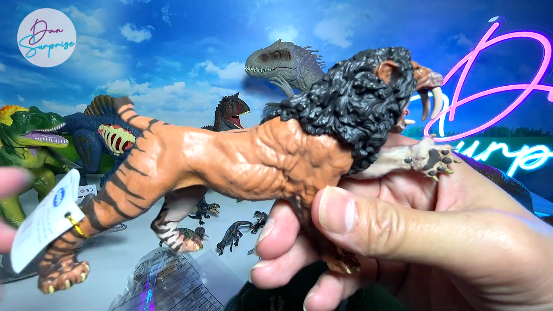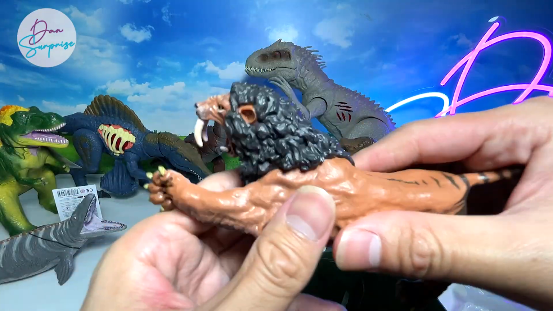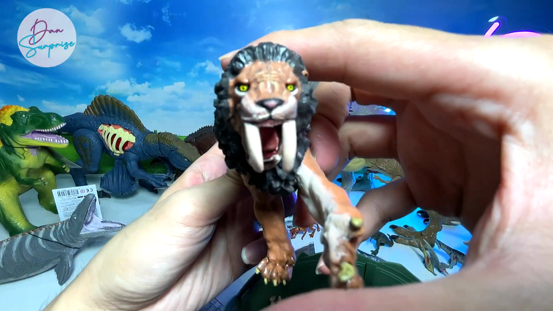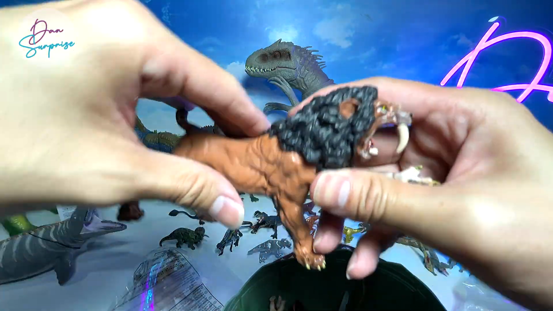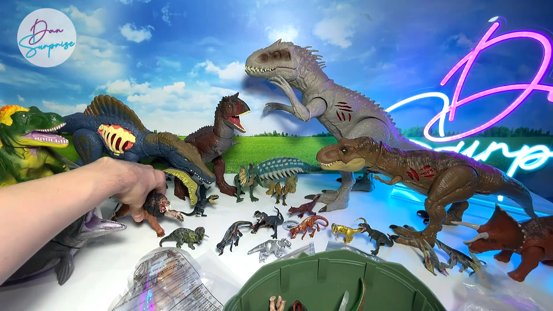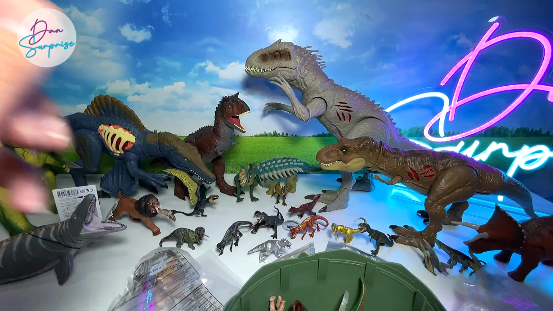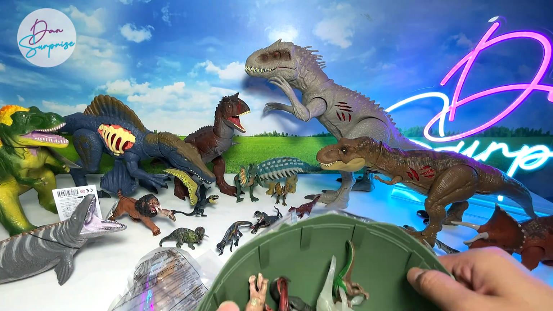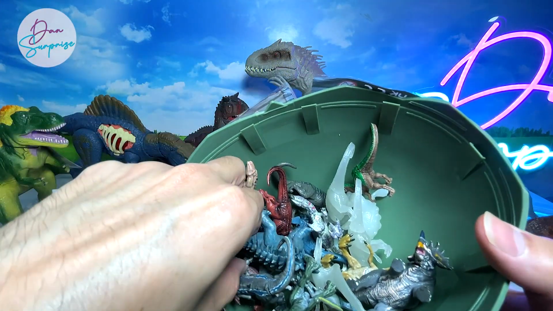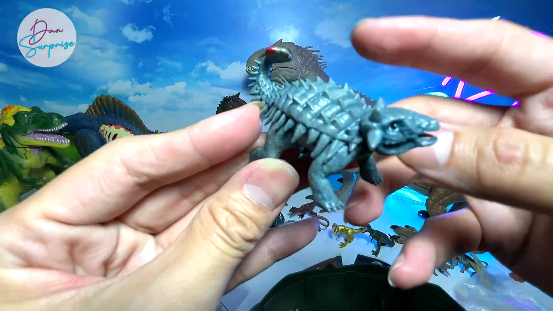This is a saber-toothed cat that we have been trying to get from Papo, and finally we've got it. Pretty cool. Of course, when it comes to the quality, this is not as detailed as what you normally see from the Papo figures, but I feel it's still an amazing figure. As you guys know, I'm a huge Papo fan, and I need to complete the entire set. Let's see what else we've got. We've got an Ankylosaurus right over here. If you can see, this is a brand new version.